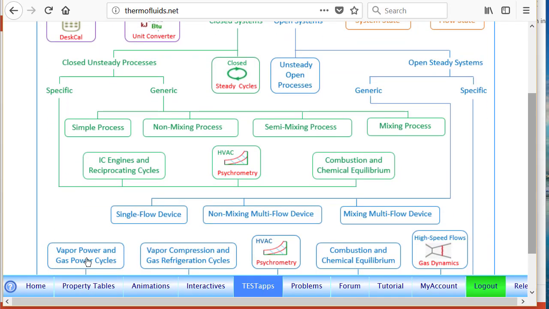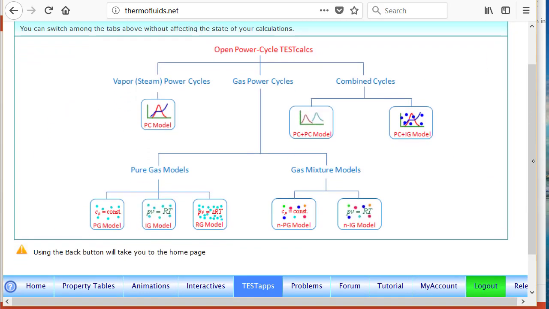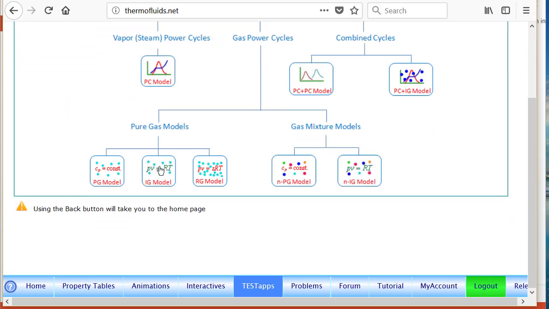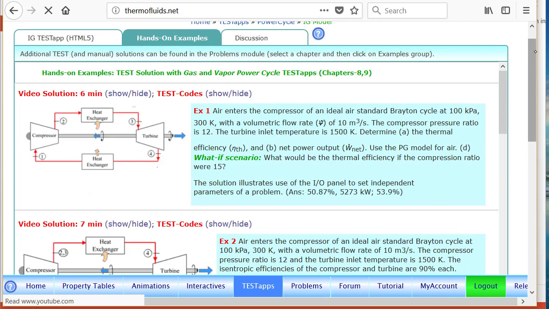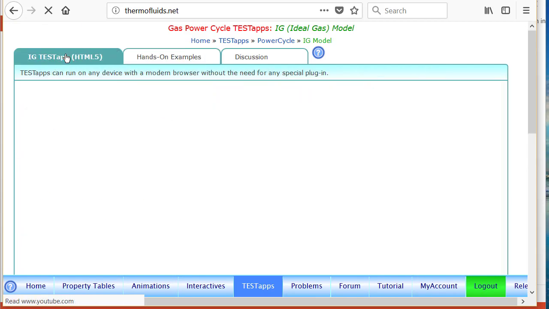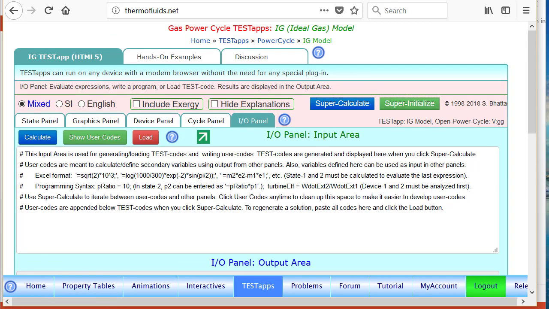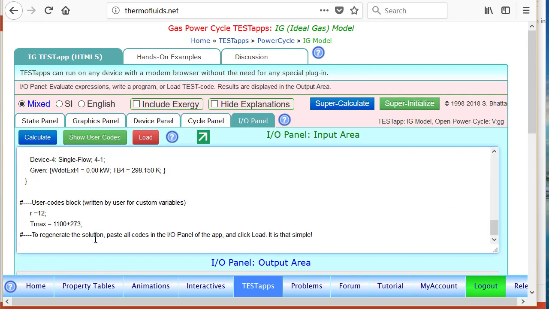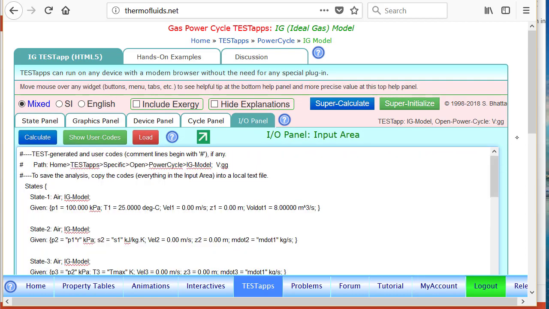Go to IG model to launch the same test step with the IG model. And now all we do is go to the IO panel, paste the test code, and click the load button. Voila. So it's done.